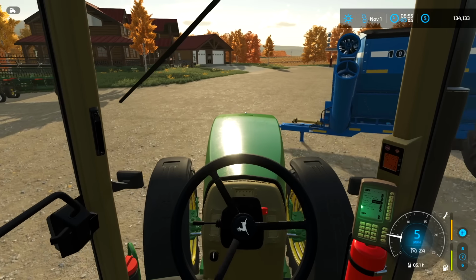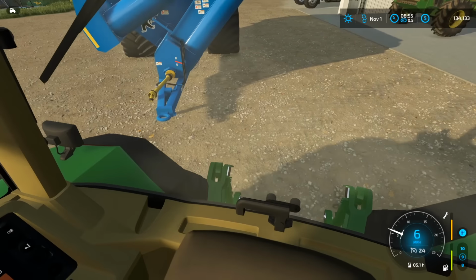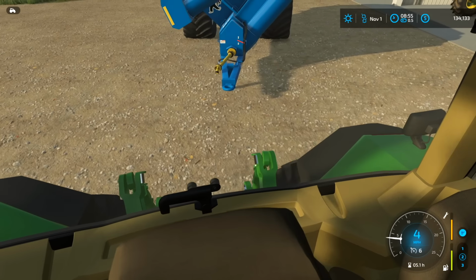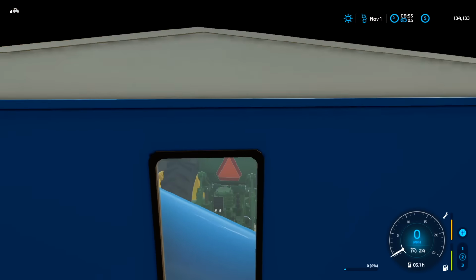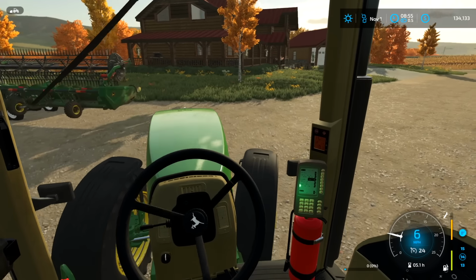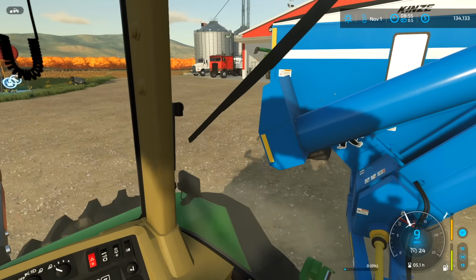I've decided for now, we're going to put the Kinsey on the 8410. It's got enough horse, and the 8410 has a little bigger drawbar. It's got a Cat 4 drawbar actually, so we should be good, and we should be able to pull it fine. If we run into situations where we can't pull it good enough, we'll probably put the 9530T on it, but I'd rather keep that for tillage so we can keep going on tillage.